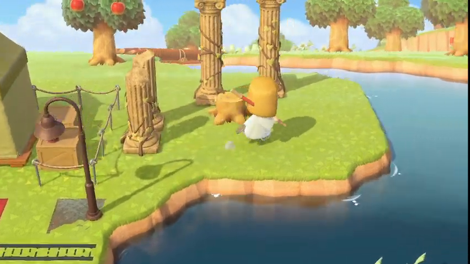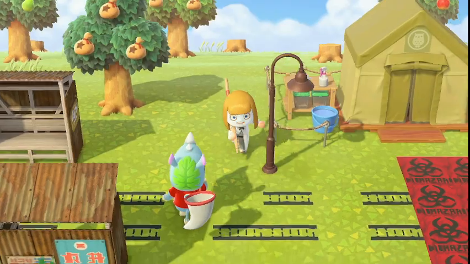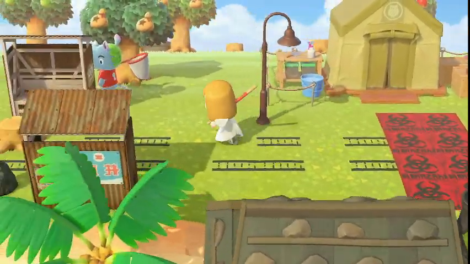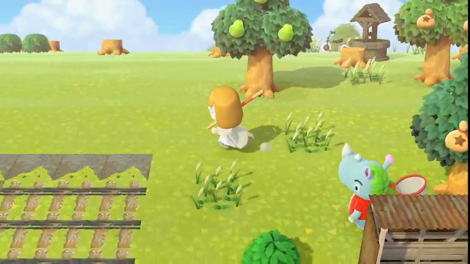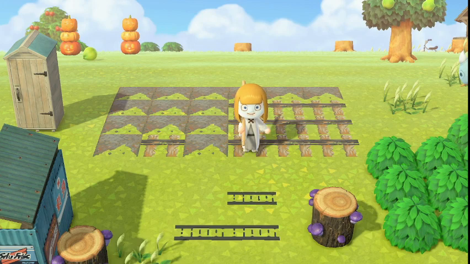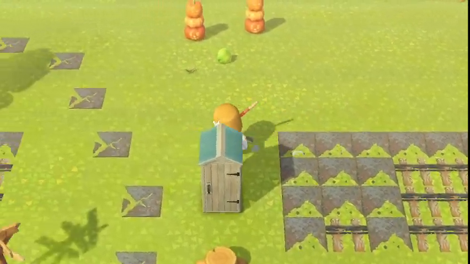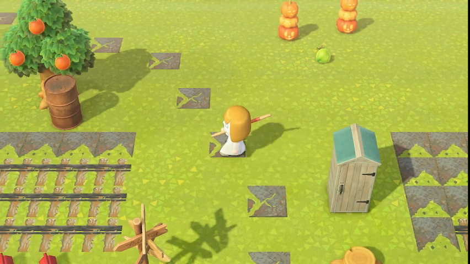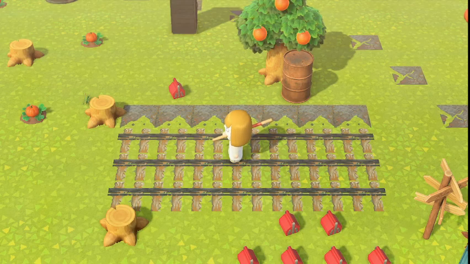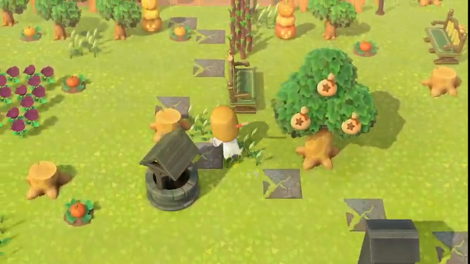Oh my god, oh my god. See, Blathers is now a biohazard here. Look at that. Do not cross. Blathers. And then over here, this is all messed up. Okay, this road's gonna look terrible. I can see it already. Look at the road. Look at my train tracks. Obviously, we don't need this piece in the middle. But anyway, let's go see Blathers.